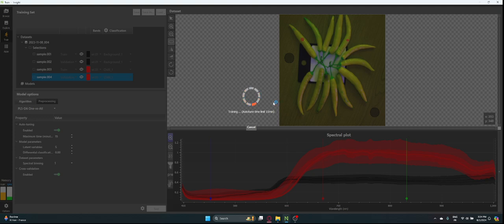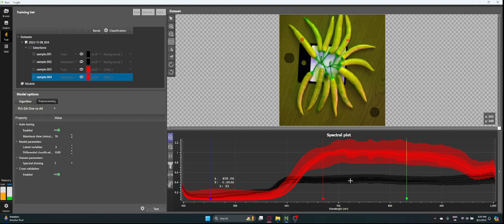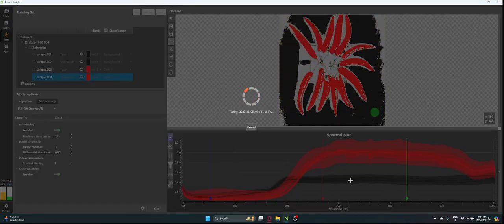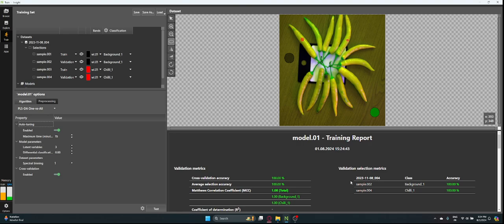So there will be some training. You can actually see the spectral line is almost the same for red, and it's almost the same for black. There's some cross section here. Yeah, you can see.